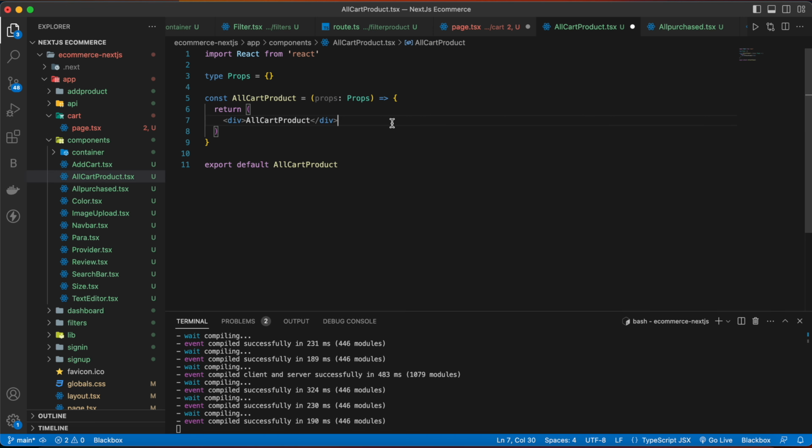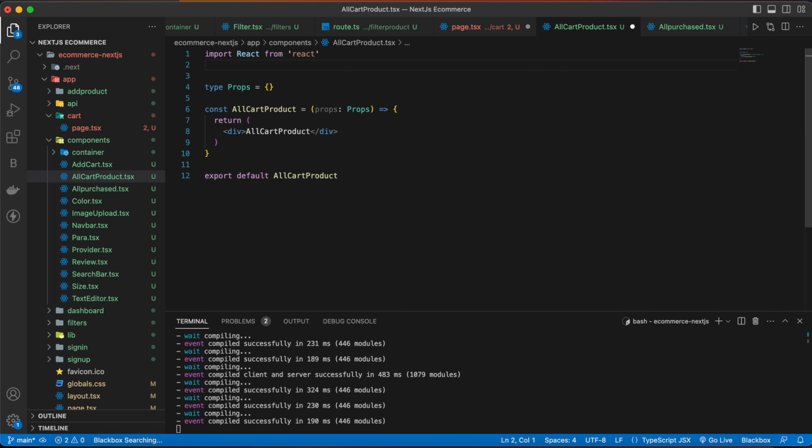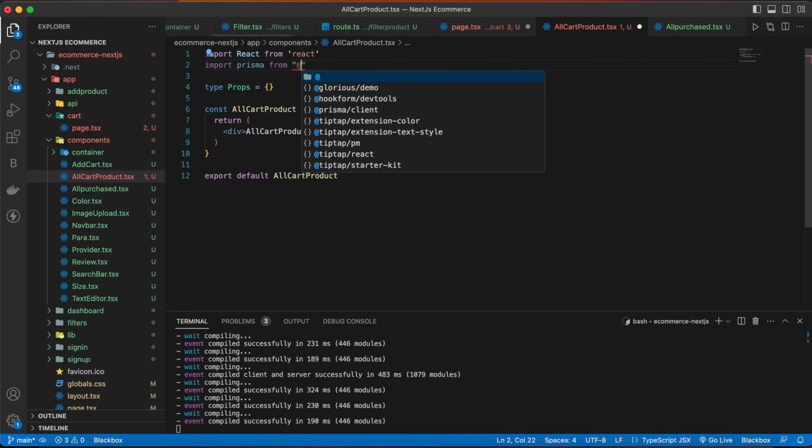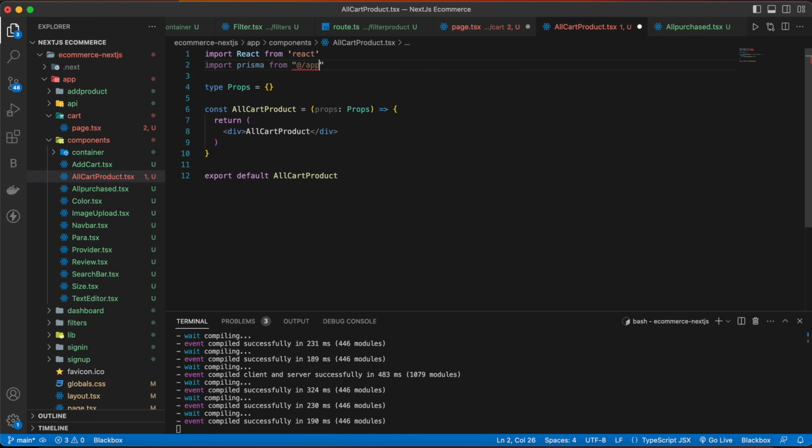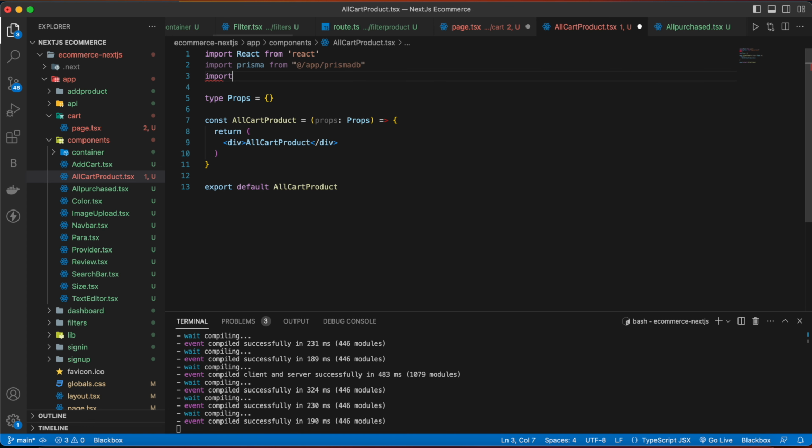For that, go to the component. So here first we are going to import our Prisma from app/prismadb and import Link.